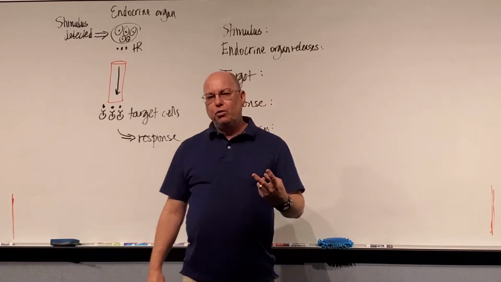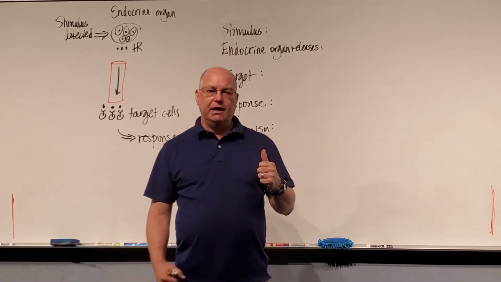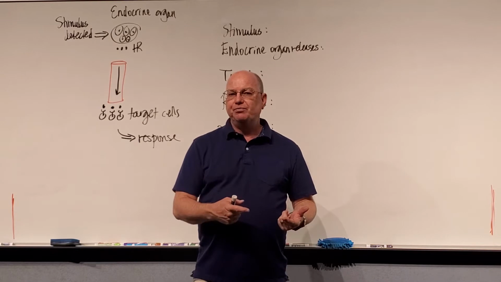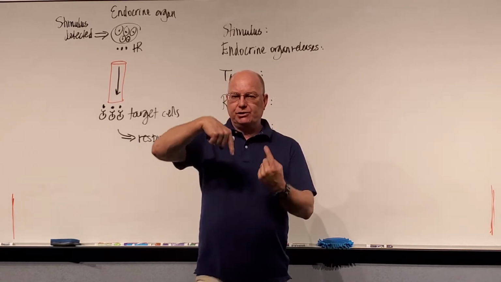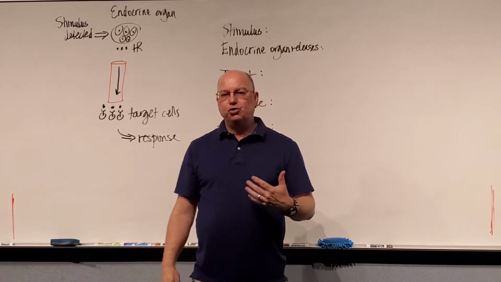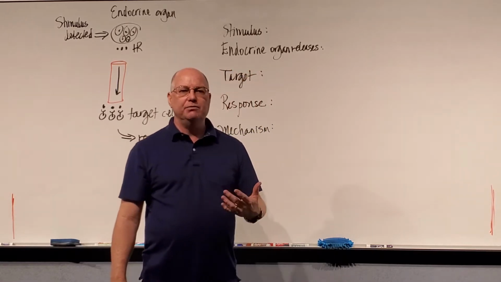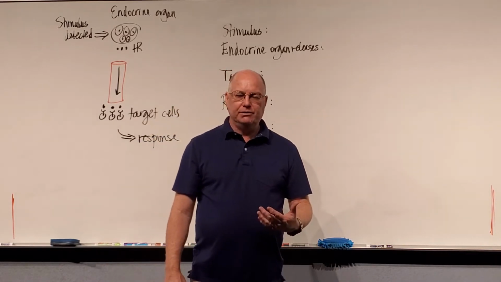Now we're going to do two hormones that are also considered antagonists. In the last video we said that agonists have the same action, antagonists have opposite actions. If one raises your blood sugar, the other one lowers it. The first hormone we're going to do is called calcitonin. Calcitonin, as you can imagine, has some effect on calcium balance.